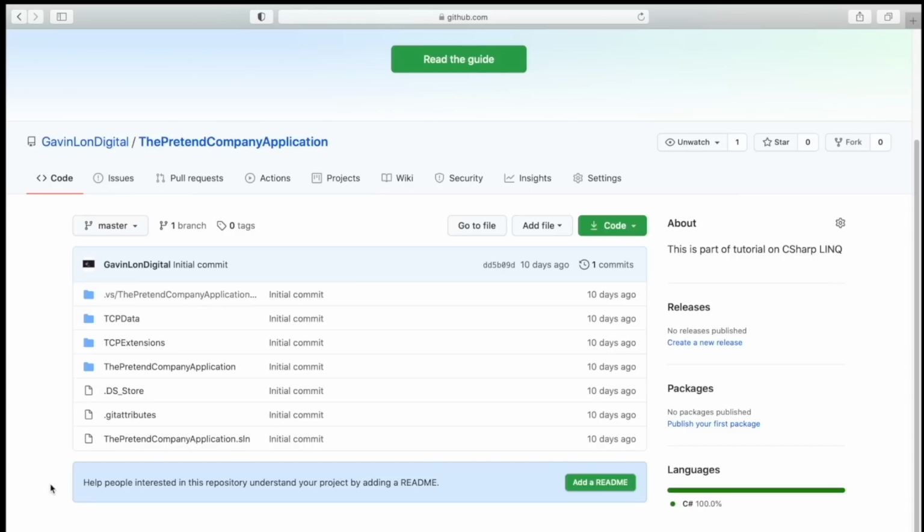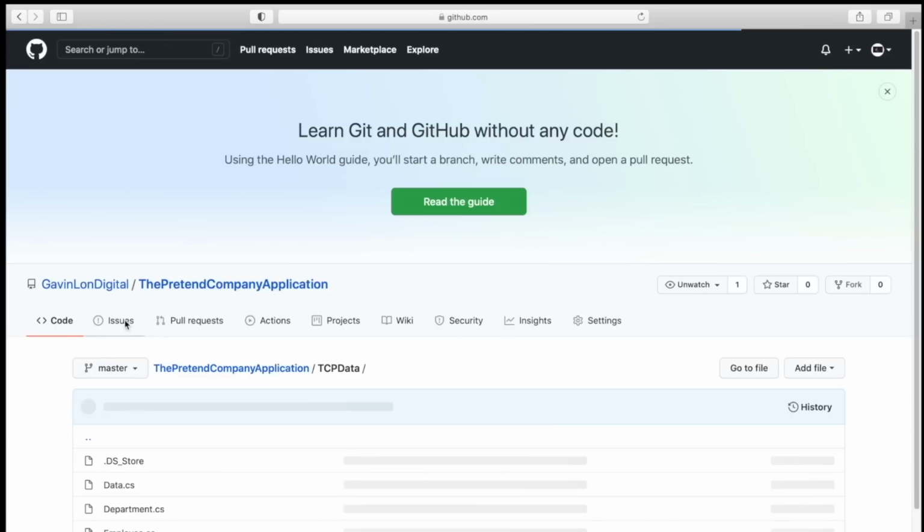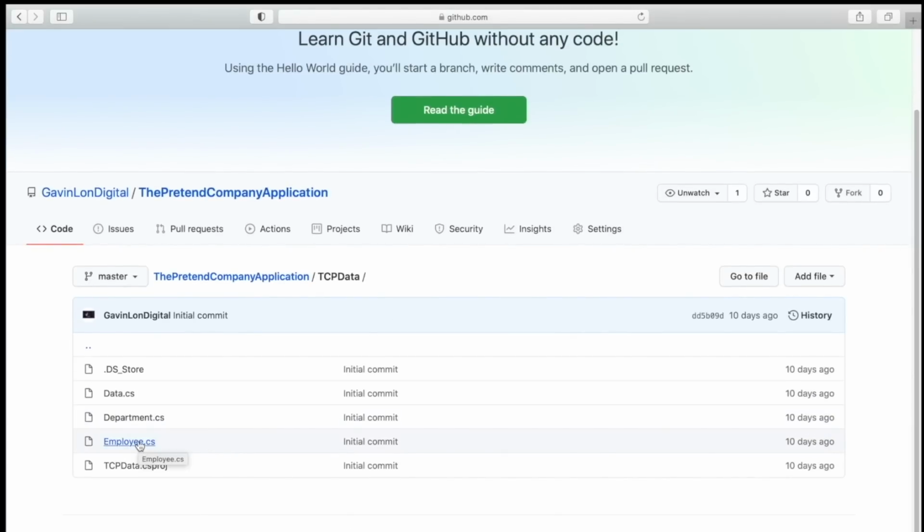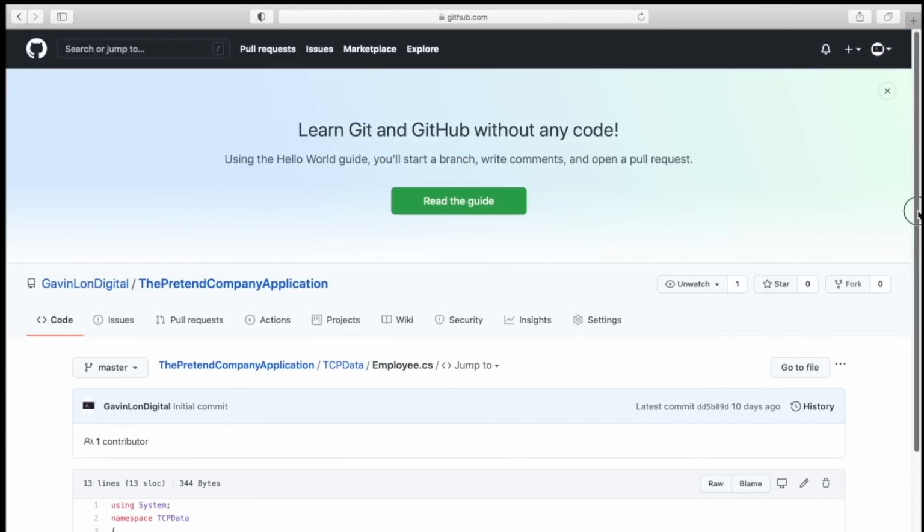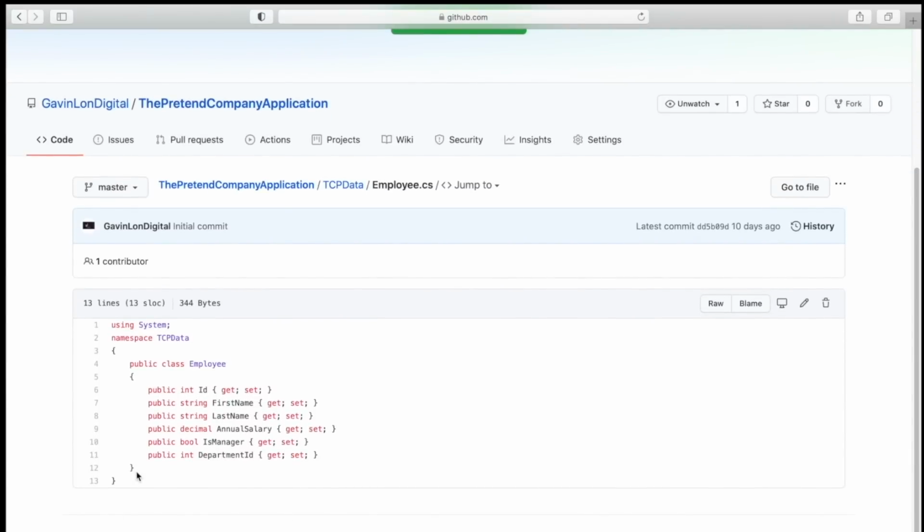So in your browser window, click the directory icon labeled TCP data, like this. Click the class icon labeled Employee. Let's copy the code for the Employee class from this page to our clipboards, like this.